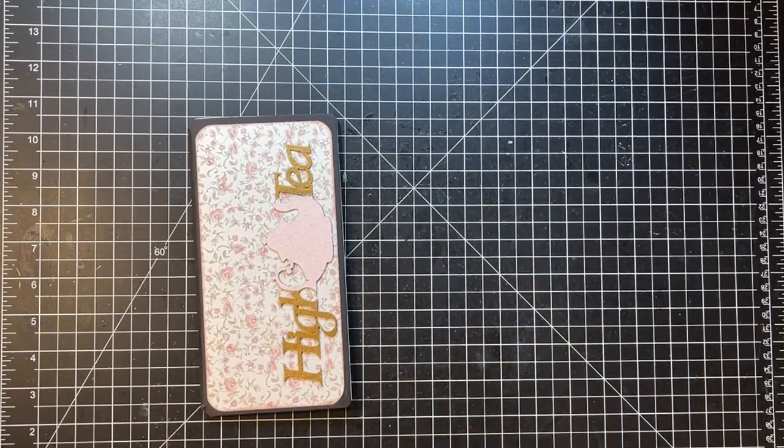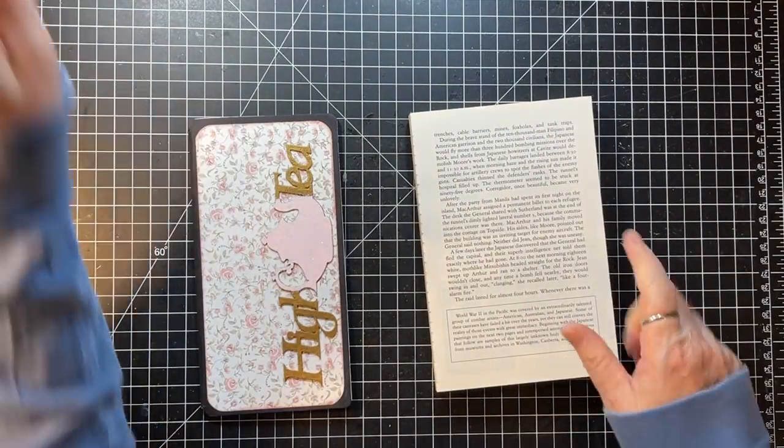Okay, cool. So this guy is gonna go right along here. And I'm just gonna use art glitter glue on it.